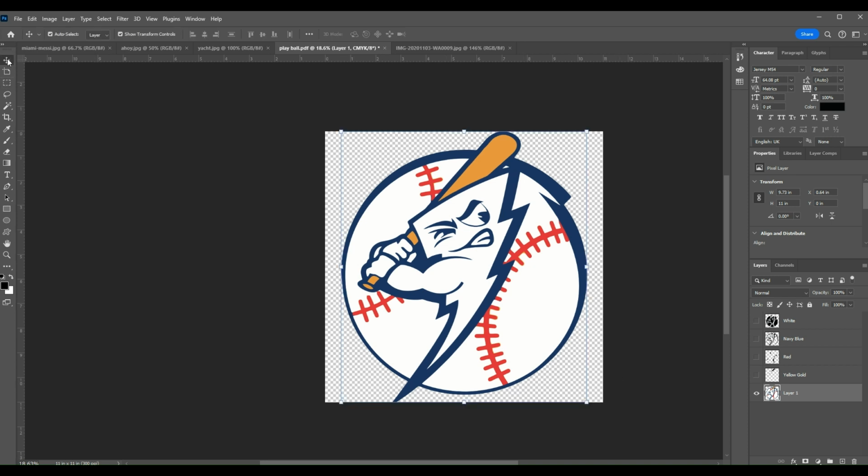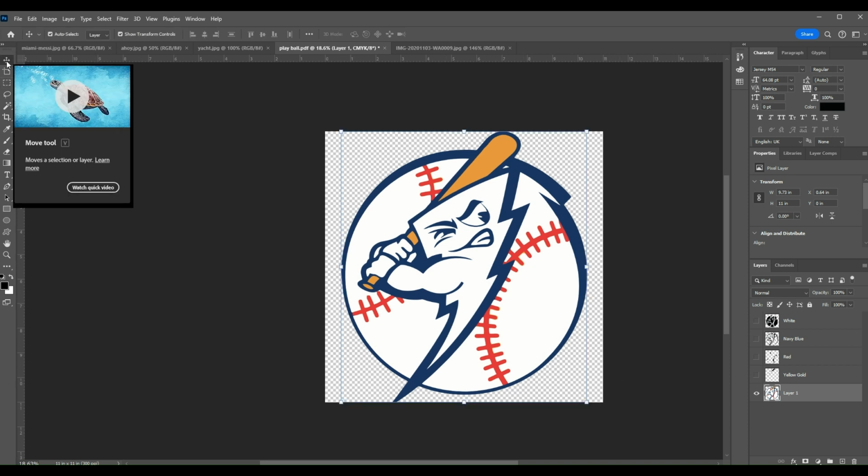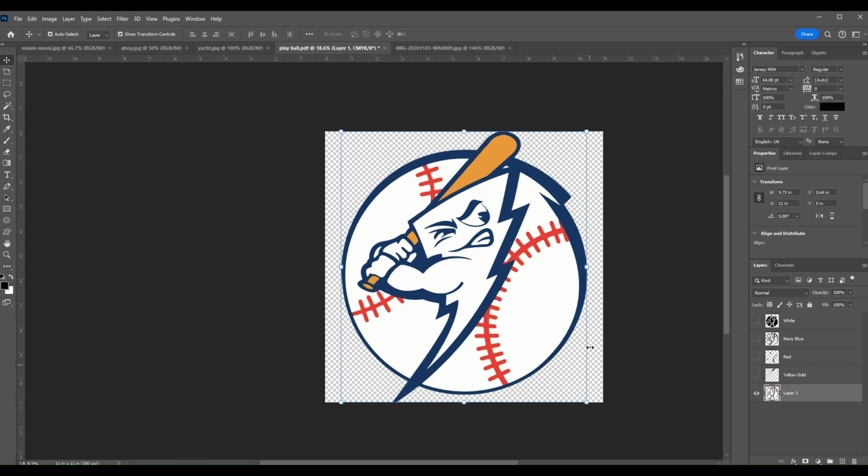So if I go to my moving tool right here, this is my moving tool at the top, right? I notice that I have basically a border around the image. Now, some people tell me I don't get that when I select this particular tool. Make sure that your Show Transform Controls is on and checked. And if it is, you will get that every time. It makes it easier so you know where the image starts and ends, okay?